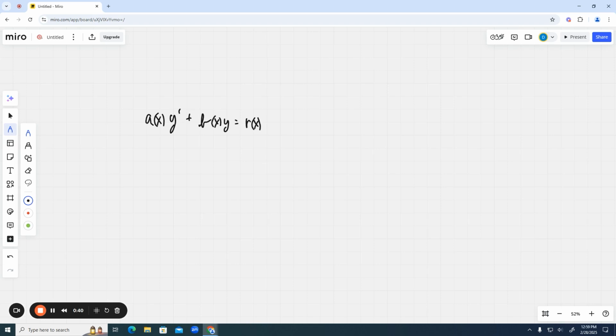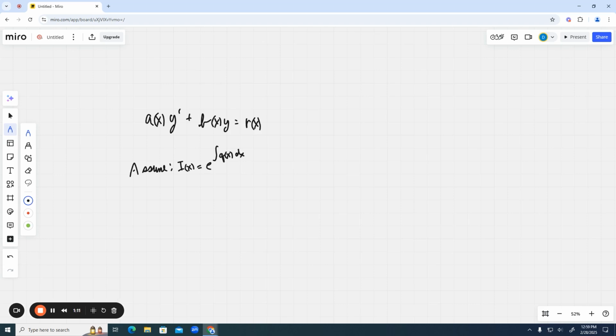The way we would have done this is broken up our y prime as dy dx, tried to separate the equation in such a way that we had dy on the same side as the y's and the dx as the same side as these functions. But here we're going to assume that there is some, what I'll call an integrating factor I of x, that is going to be equal to e to the integral of q of x.